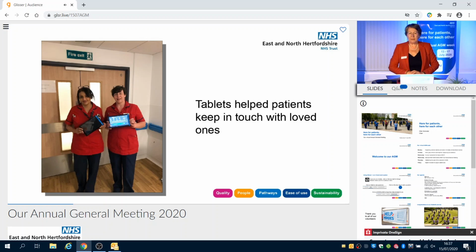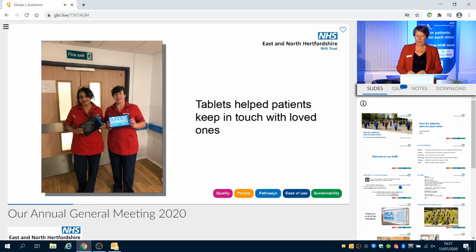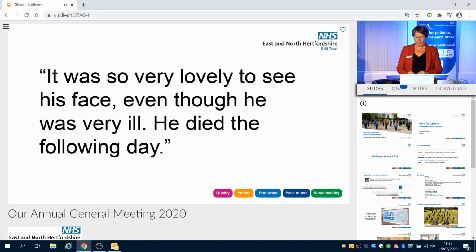I want to share some details of a letter we received from a man whose father sadly died at the Lister in late April, which shows how all of these donations really made a difference. Stuart talks about the exemplary care his father received. He also talks about his relief that those who cared for him had sufficient PPE to keep them safe, and he spoke highly of the volunteer butterfly team who spent time with his father at the end of his life.